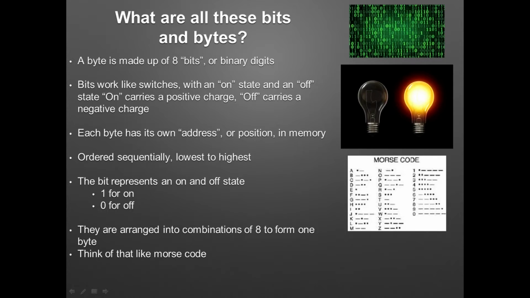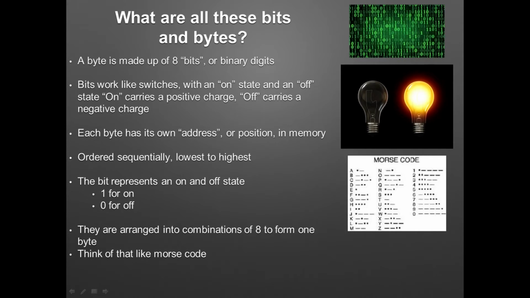So if we were to represent this, we may represent these bytes similar to Morse code, where we say that if I have 3 dashes in a row, that's an O. If I have 1 dot, 1 dash, that's an A. So arranging these binary digits in series of on and off will allow us to represent words, and then from there we can represent other more complex pieces of data.